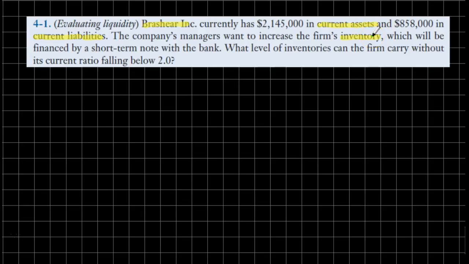To do that purchase, they will need to borrow from a bank in the form of a short-term note. The firm actually has a concern though. While doing this borrowing, the firm does not want its current ratio to fall below the level of 2.0. Let me remind you that the current ratio is equal to current assets divided by current liabilities.